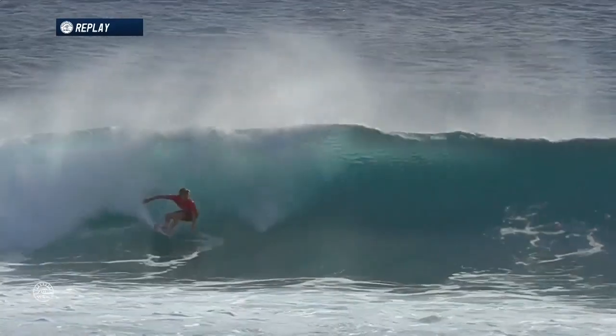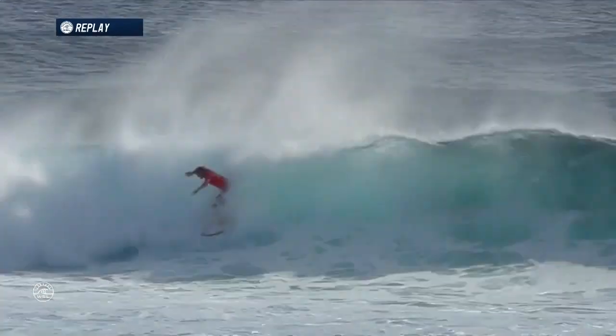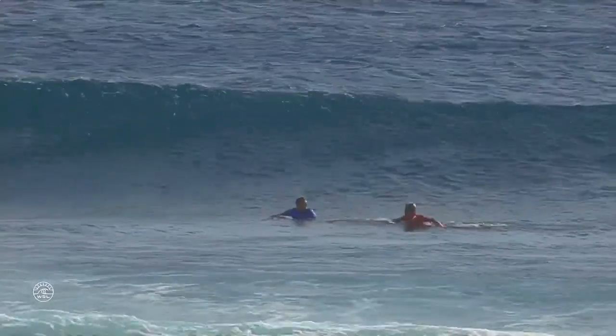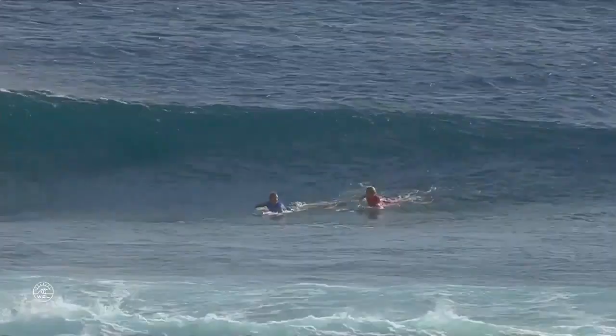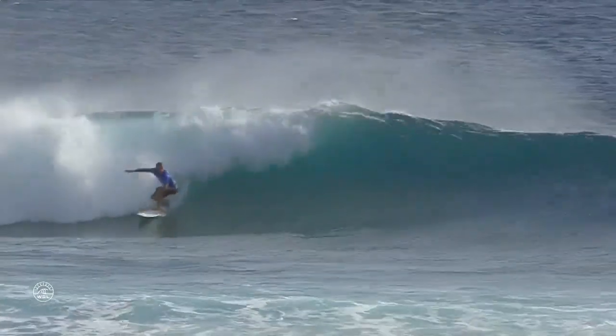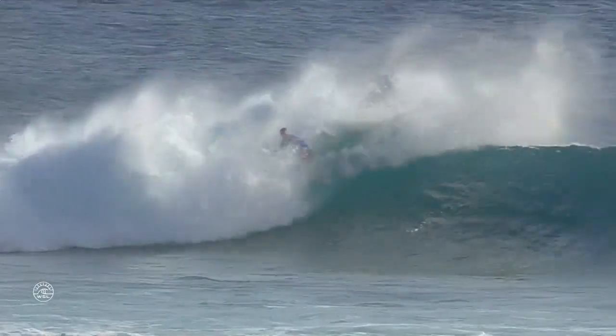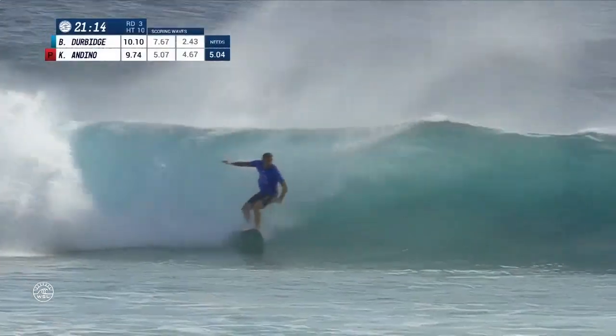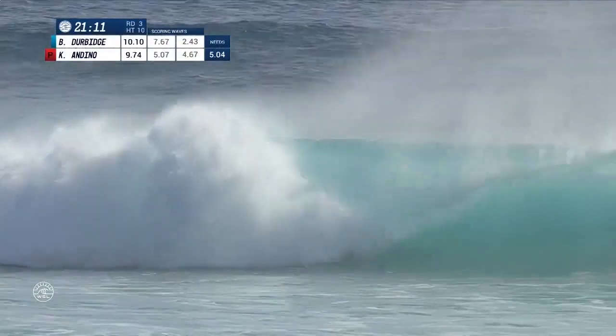Kolohe Andino, beautiful opening maneuver, comes around the section, bang, through the lip. 2-turn combo for Andino. It was horrifying to watch, that's for sure. Just watching the focus on the peak here with Bede Durbidge. We'll get going. Little opportunity ahead. The wall just offers that for Bede.